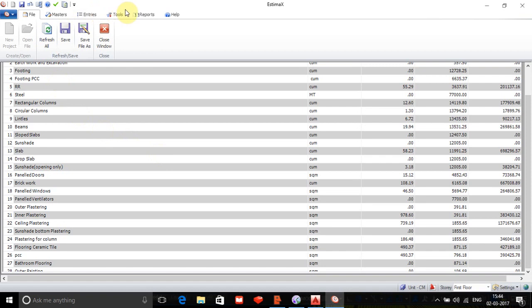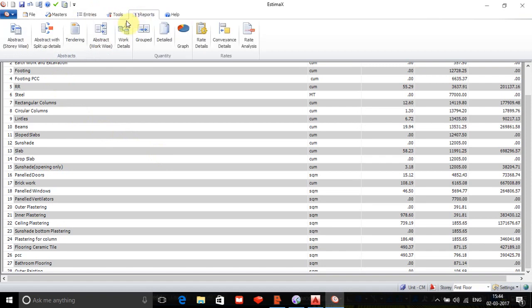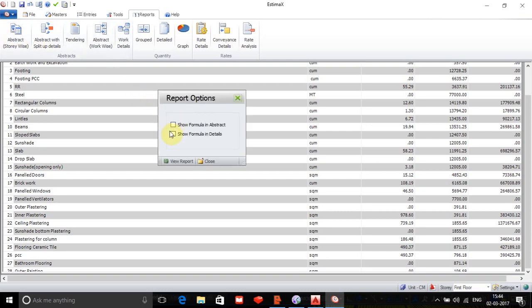And now let's move on to the reports. The reports give the abstract detailed description about the items along with the quantity with its rate. So as to get the abstract report, you need to click on the view report option.